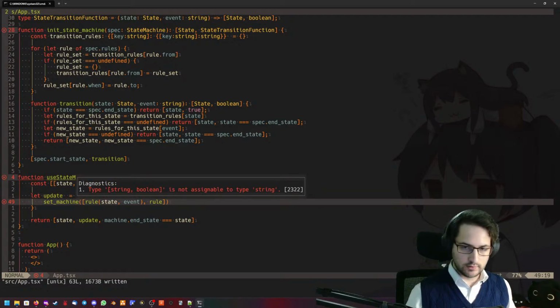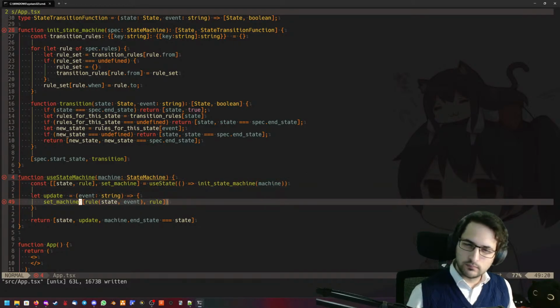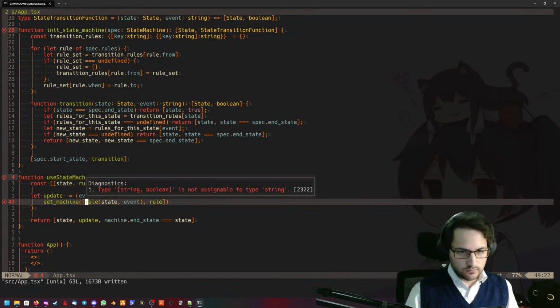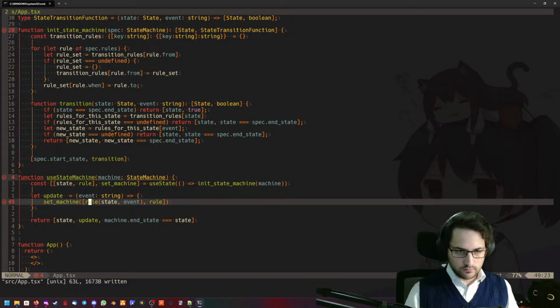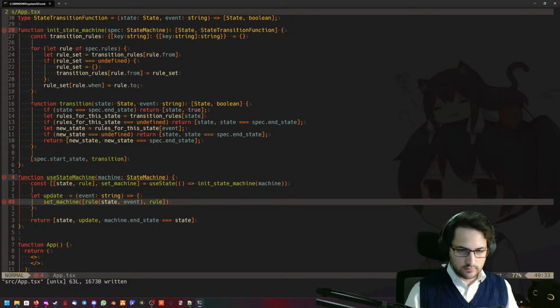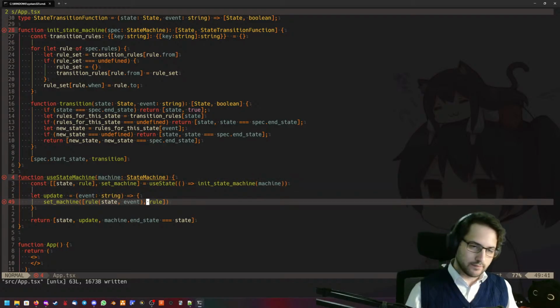String boolean is not assignable to type string. I'm not trying to assign a string. Oh, right, that returns a... There we go.